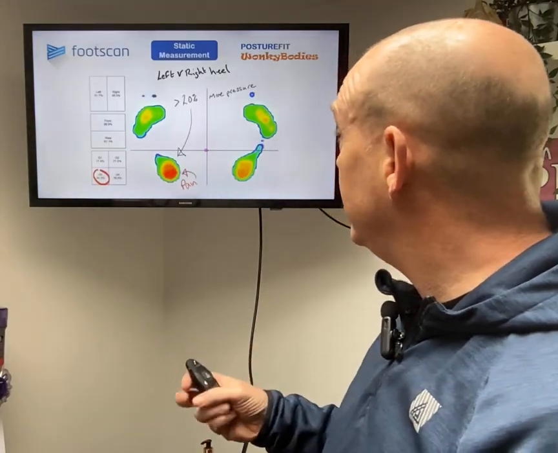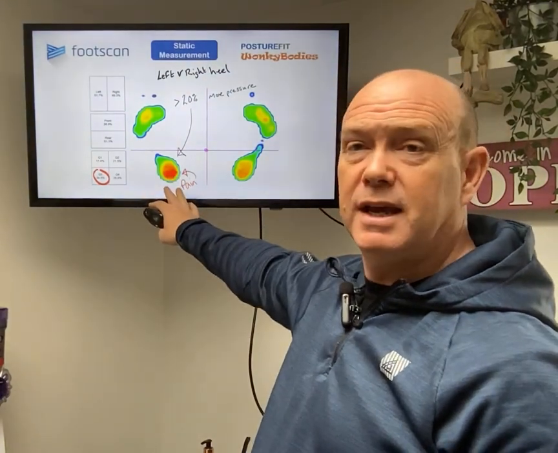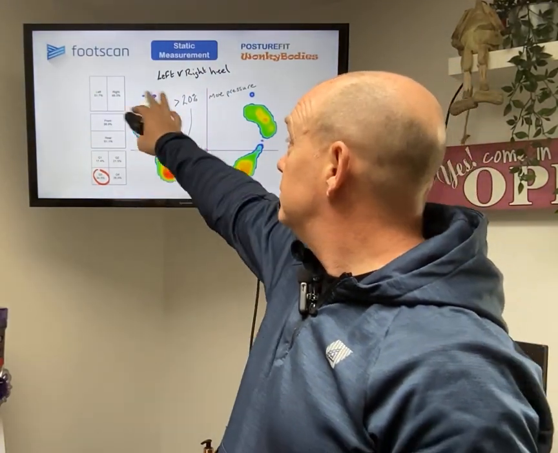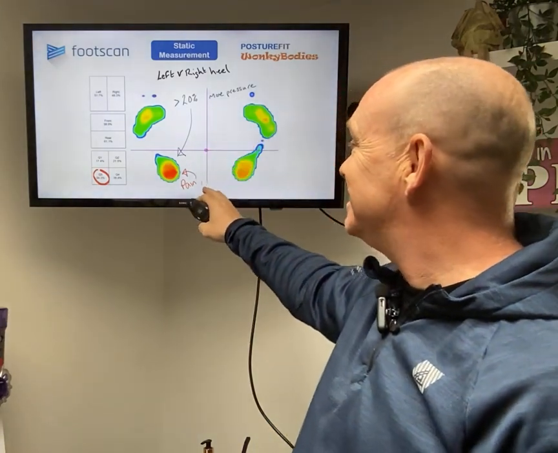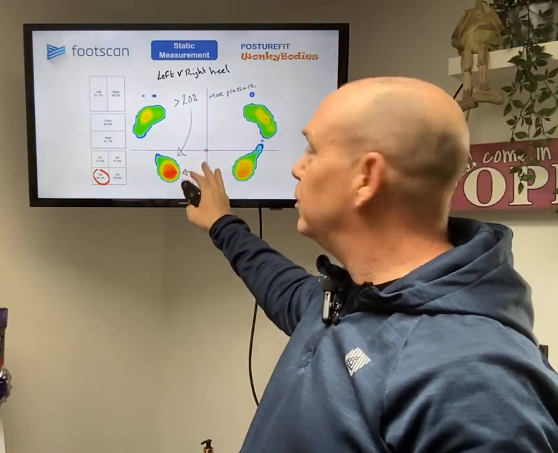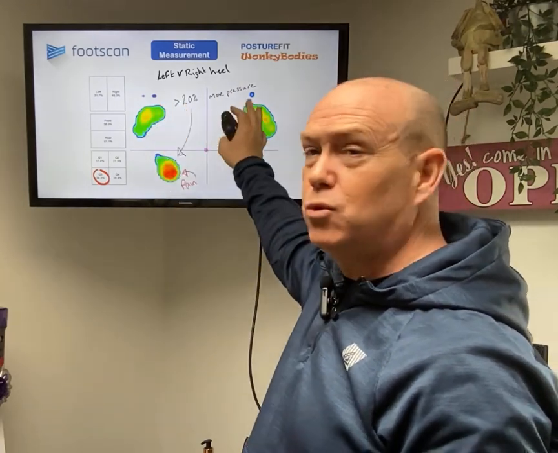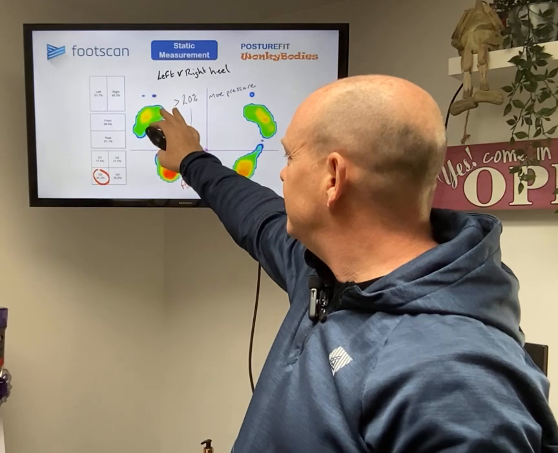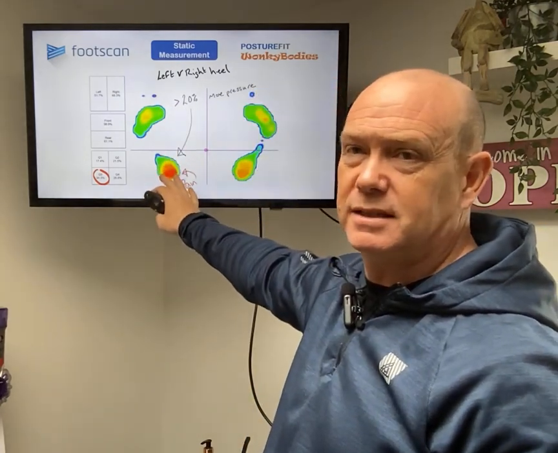So here we have one of the patients. Pain and discomfort was here in this left heel. This should be the toes, but there wasn't many toes being presented when they were standing still. Ideally, when they're static, we should see about 25% of their body weight in each of these corners. We've got 17%, 21, 26, and 34% in this example.